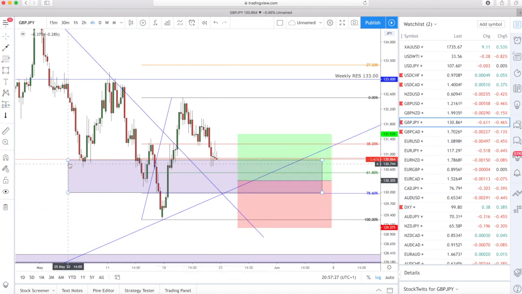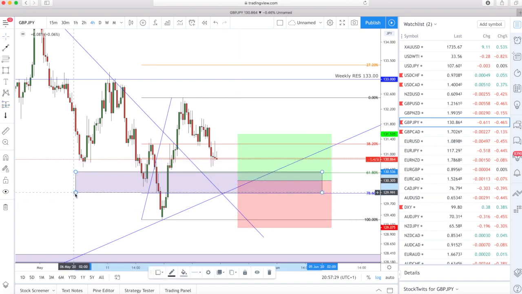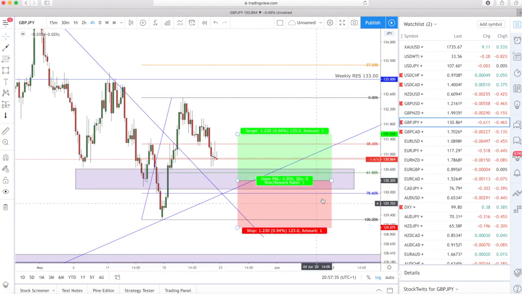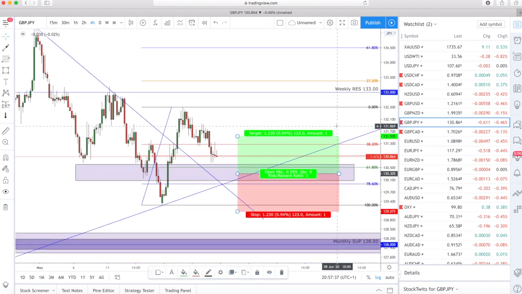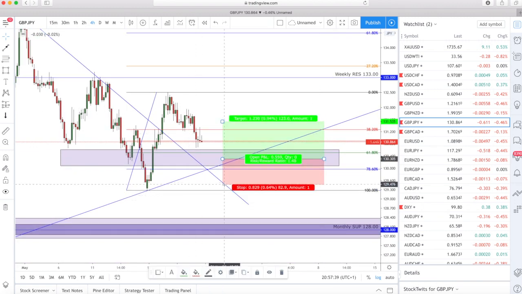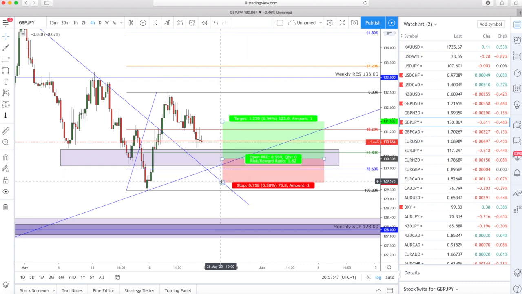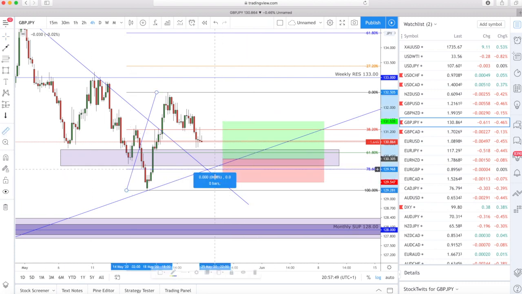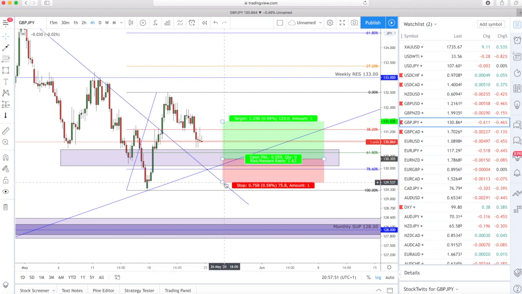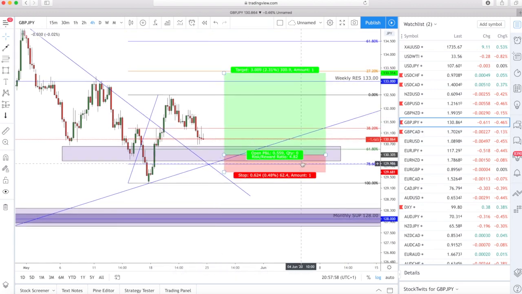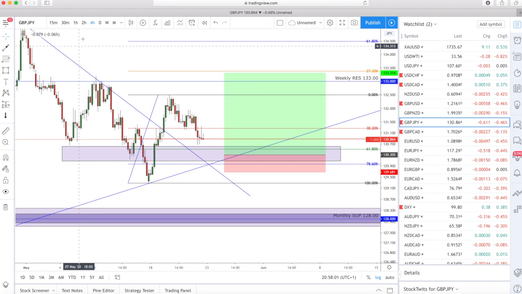So anywhere in this zone I'll be looking for longs, but as I said, because we're in a clear downtrend on the daily time frame, I will be vigilant about taking this trade too quick. So I always put my stop loss, when I'm using Fibonacci's, below the 78.6. So 40 pips below, just tighten that up a little bit. Looks something like that. Targeting the 133. So once again, a nice 5% reward for risking 1%.